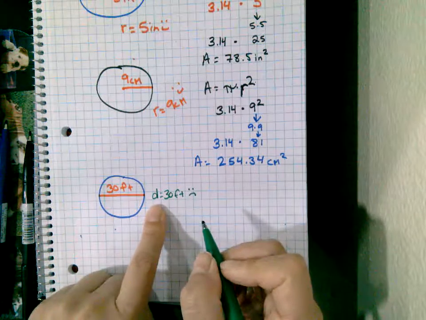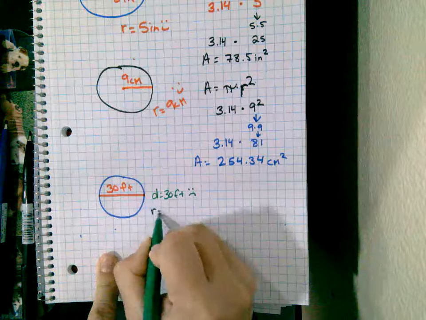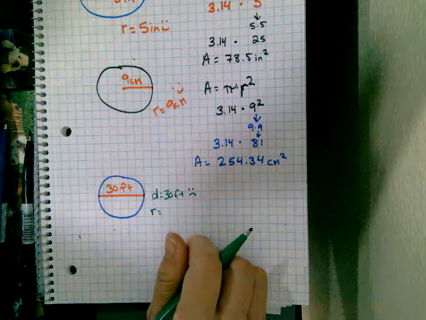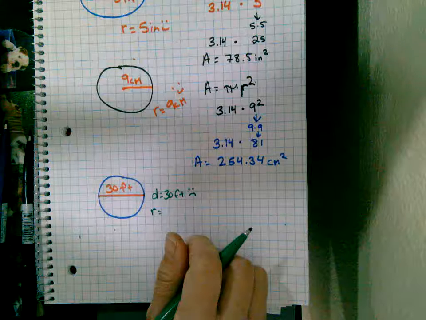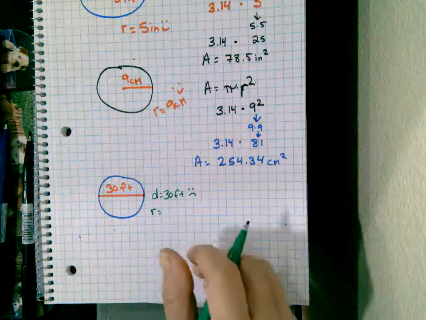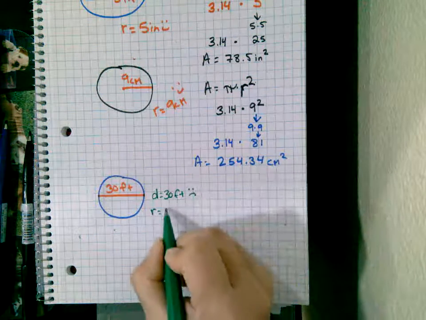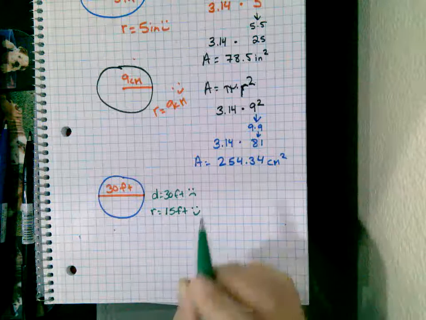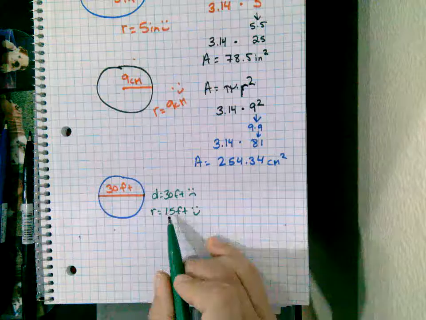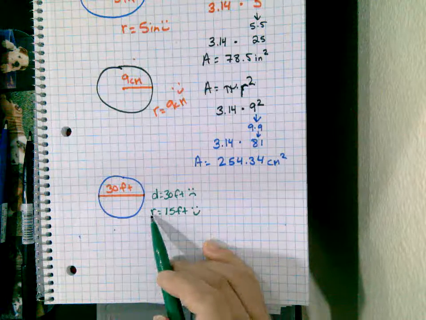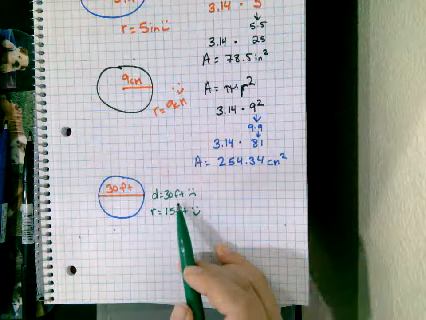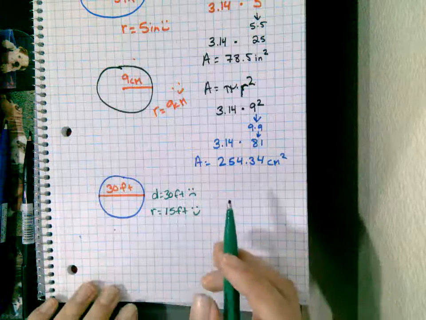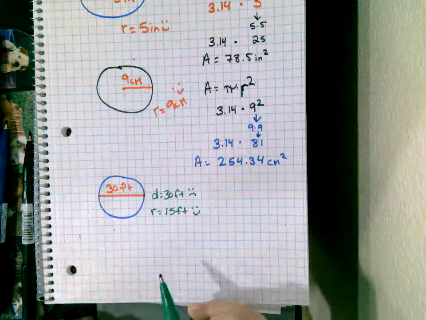But no, this is not what I need. I don't need the diameter. I need the radius. And what we discussed on Monday was that we needed to take half of it. Give me 1 second, Daniel. So I'm going to do 15 feet. Yay, that makes me happy. This is what I get to use. I get to use 15 feet. I don't get to use 30. 30 is there to confuse you. We're not going to use that, okay?